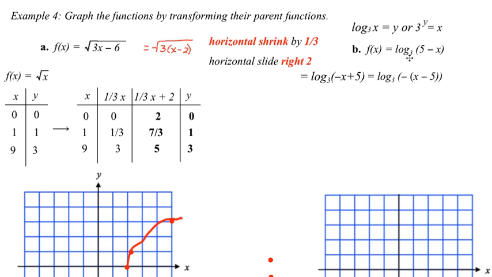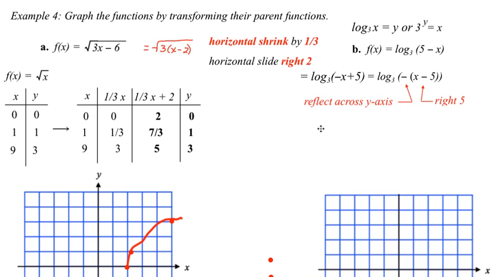So we could rewrite that as the log base 3. If I just put the x term first, it's minus x plus 5. But then I'm going to introduce a parenthesis there. And when I do that, it makes it x minus 5. So you can actually see what's happening here. The x minus 5, this is inside the function, and that's a horizontal translation to the right 5 units. But then the negative, also inside the function, tells us that we are also going to be reflecting that across the y-axis. So the transformation is move right 5 and reflect across the y-axis.